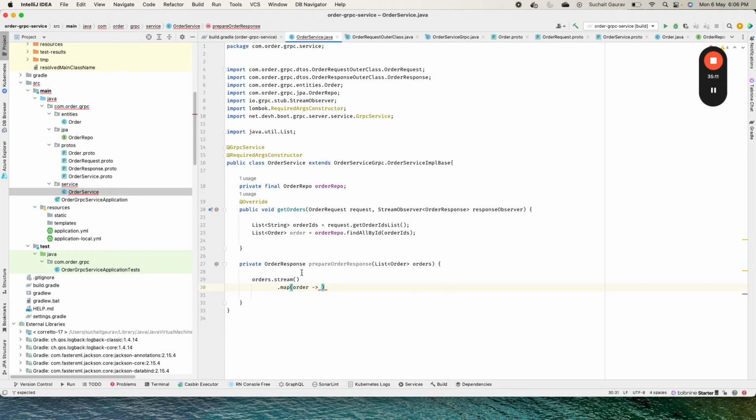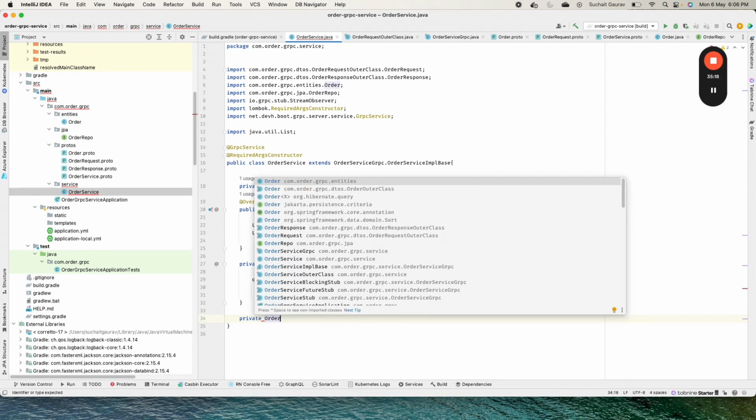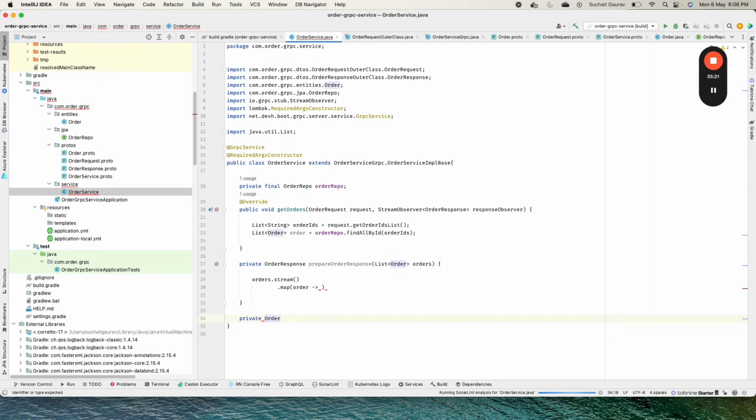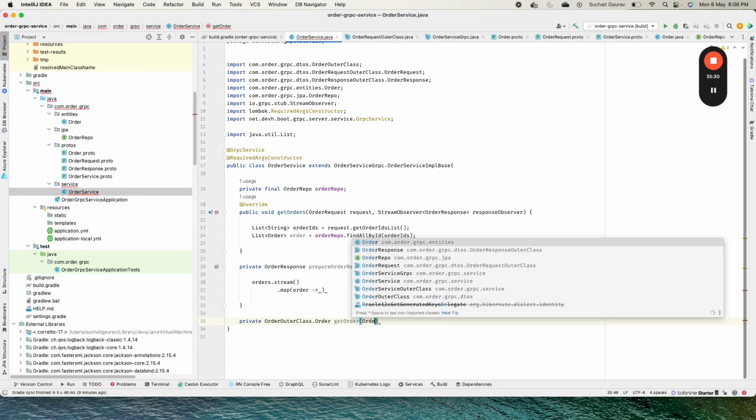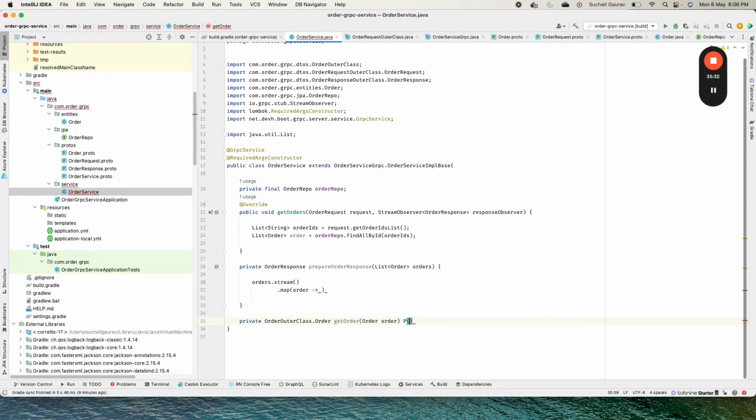So I will have to create another method here, and I'll say private order, get order, and then here order. Now here I'll say order 1 is equal to order.